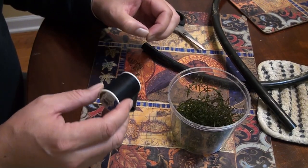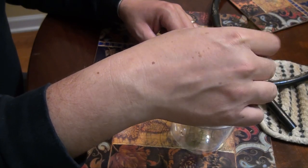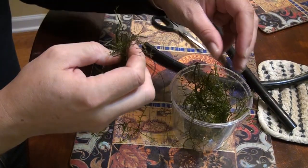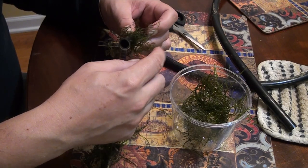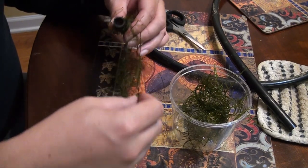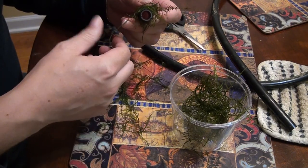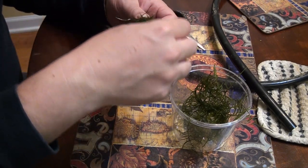I cut off a small section of the tubing, pulled out some thread, and proceeded to wrap it with Java moss. Java moss is great for hiding things — not only is it a live plant that benefits your aquarium and water quality, but it's really bushy so you can wrap it around just about anything and it'll grow bigger and bigger. This makes a nice way to decorate and provide a cave for the fish, and though it's a little small for most fish, for these guys it's ideal.